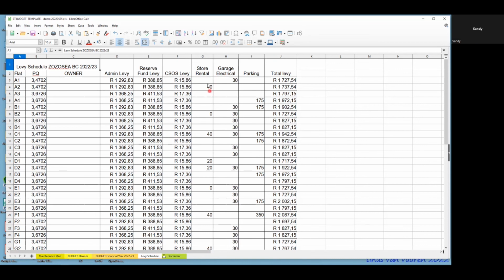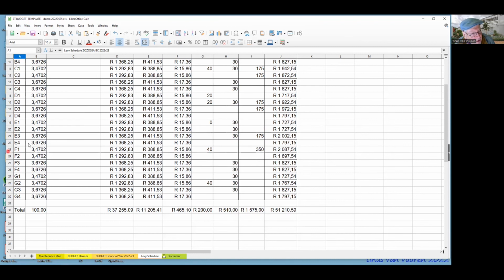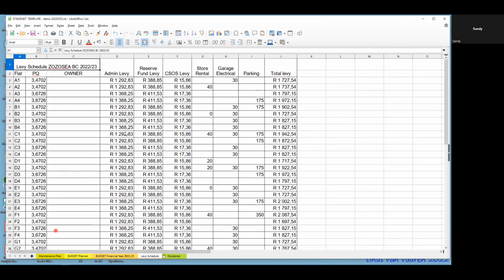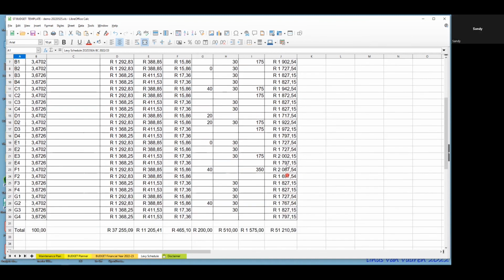And these, because they can vary from year to year, I enter by hand. I know who's got storerooms, and when they move out, they give up the rental. So somebody else is going to rent that, then I need to change that to that section. Garages that have electric door openers, we charge them a small fee because it's common property electricity. And then, of course, the parking bay that we rent out, this can change. So I populate this and allocate it to the section. And this also goes to the managing agent. So then you can see these are the levies that they need to charge the individual owners. So that's the whole thing.